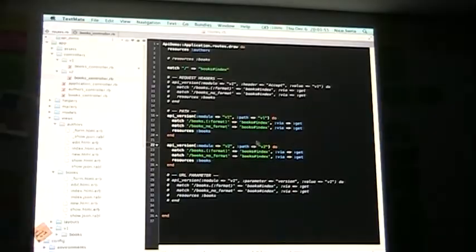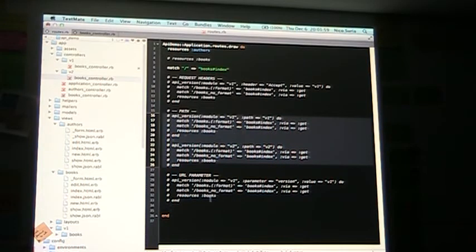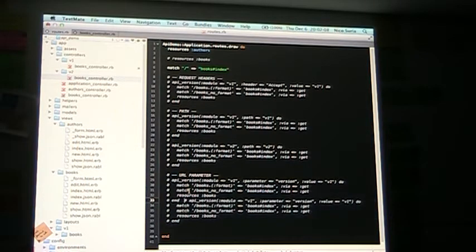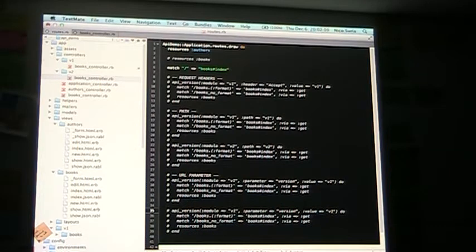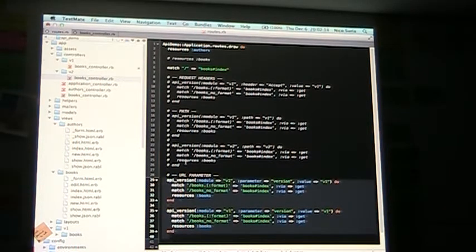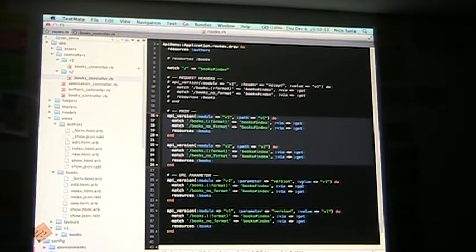Nakapath tayo ngayon. Kaya naka-on yung parameter, tapos yung path on yung version. So headers din eh.